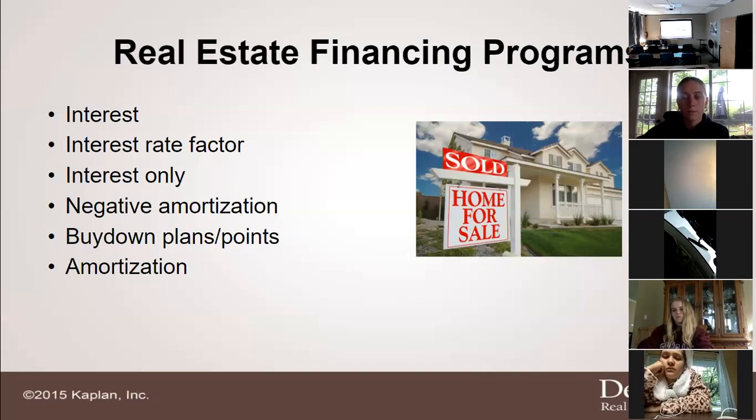Now, when you get a pre-approval, they're going to actually look into your income. They're going to look into your financial status and give you an accurate estimation of the loan type they'll be able to provide, the maximum loan amount, and the interest rate. So, pre-approvals, especially when you get your license, you're going to want to make sure before you start showing clients homes, they're pre-approved.